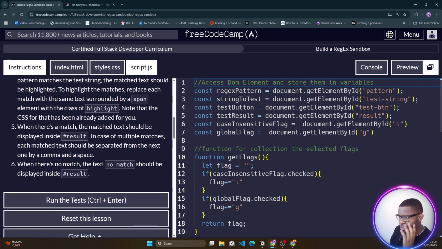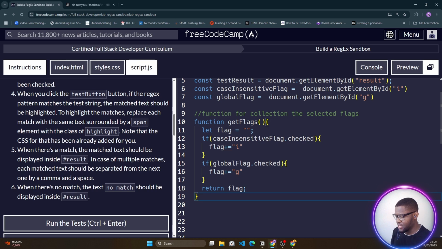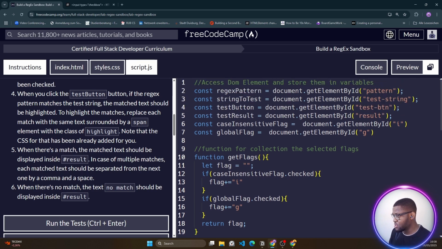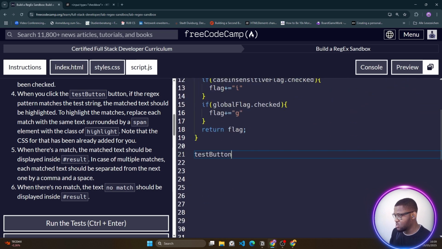Now, for this fourth one, the first thing to do is to add an event listener to this test button.